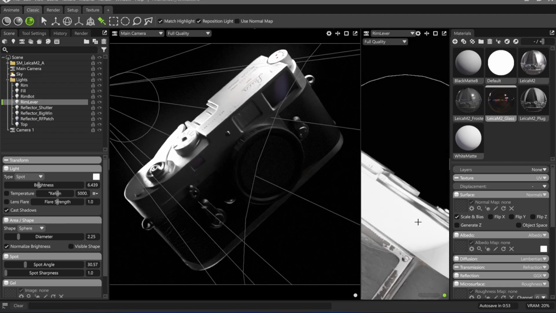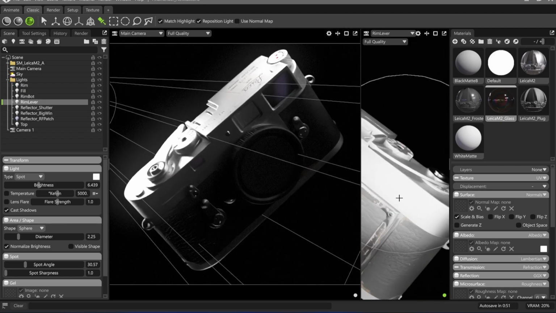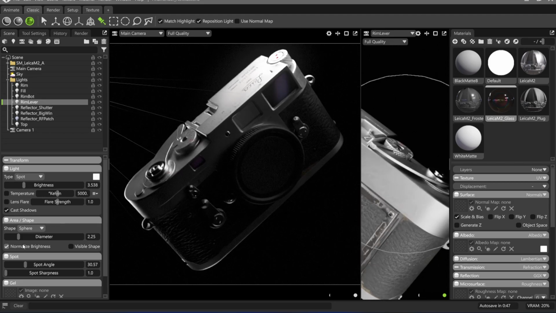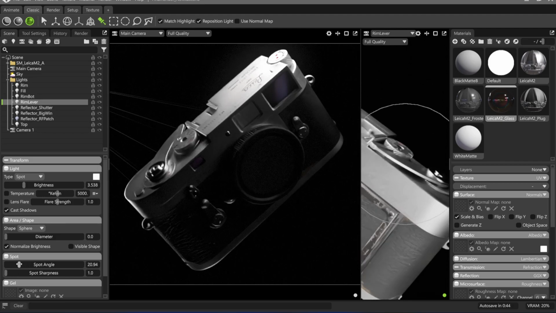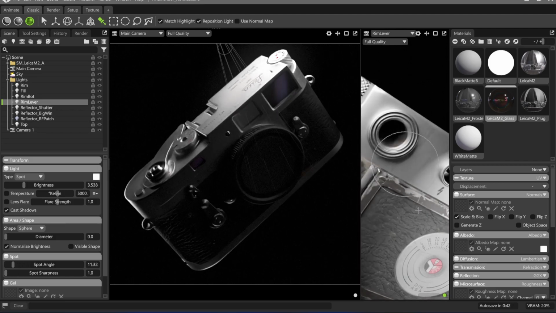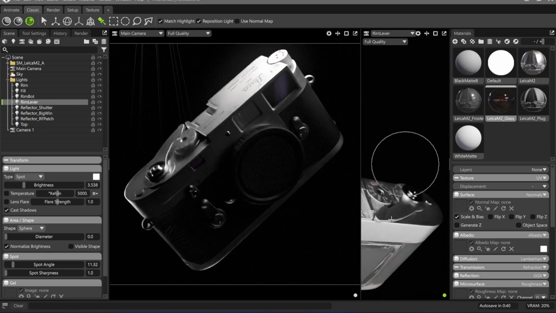Of course, I could get quite close and just use the spot to just light this part. Maybe from this direction.